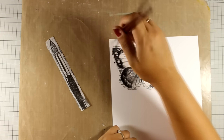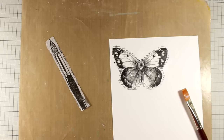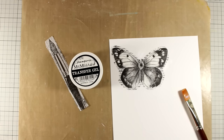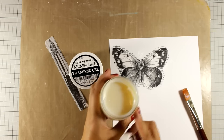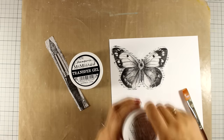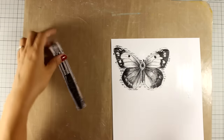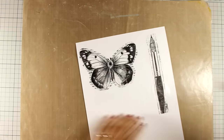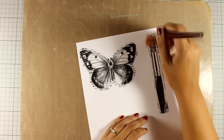There are many other mediums you can use for rice paper — instead of transfer gel you can always use the media gloss gel paste, which is going to dry transparent. This is the jar I'm talking about and it's going to give a nice shiny finish to your project. After sticking both my images down, I am going to use my heat gun to speed up the drying process and then use my scissors to cut out both images.